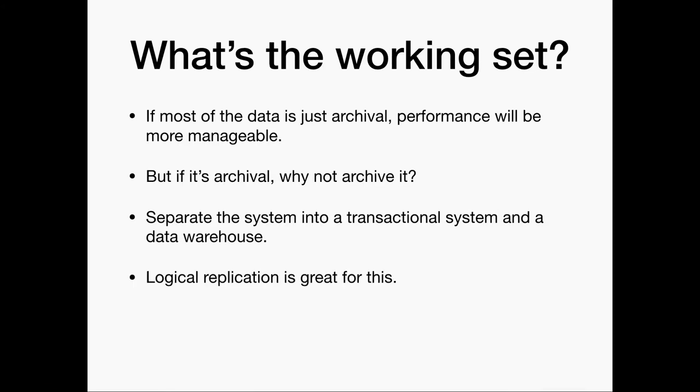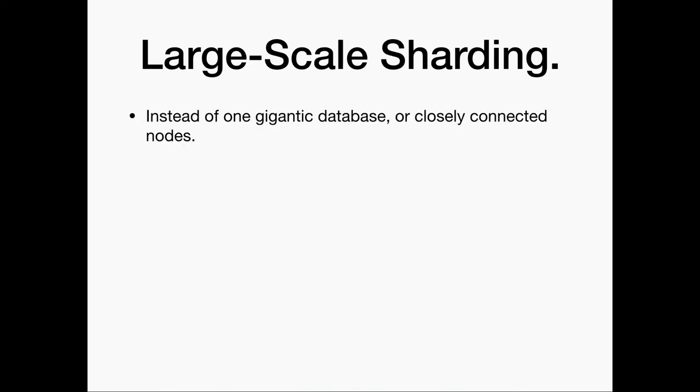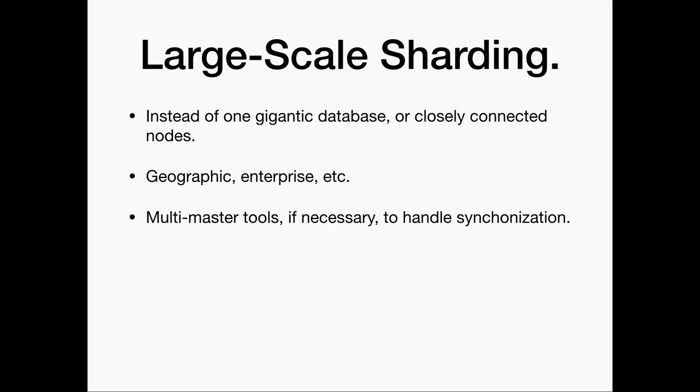There's also cold storage, where you take the data out and store it as blobs, or you move it into a database system specifically designed for this kind of large data volume, like Redshift, Greenplum, any number of them. Logical replication is great, of course, for this kind of stuff. At this point, you might consider large-scale sharding, like based on geography or based on enterprise, a more advanced sharding technique. Multi-master tools, depending on what you have available to handle the synchronization here: there's Bucardo, Second Quadrant's BDR, something custom that you build based on message passing, who knows, lots of things.